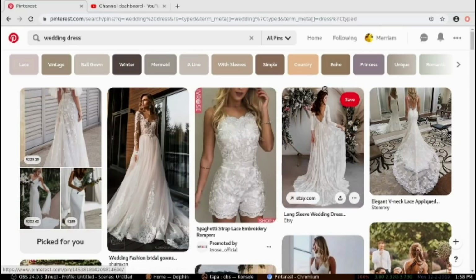This one I would say would work well for soft natural or flamboyant natural, because again, flamboyant natural, just like with this one, the long line of the train will offset the embroidery and things like that, and this very open back creates more longer lines, so that also offsets the yin of the lightweight fabric and the yin of the embroidery. So this would work pretty well for flamboyant natural.